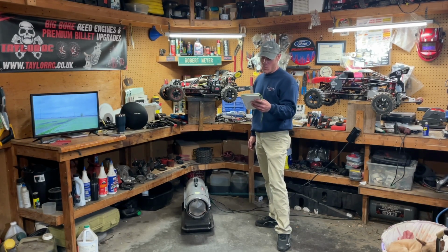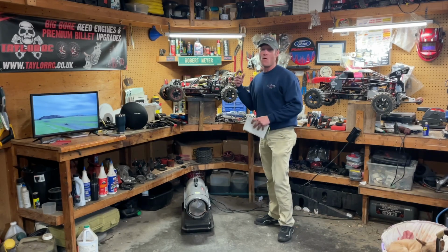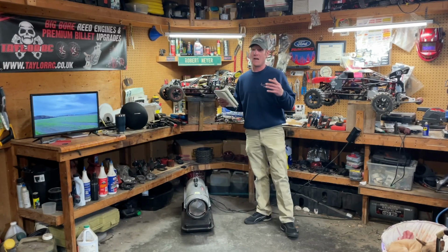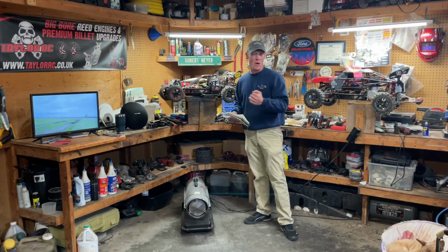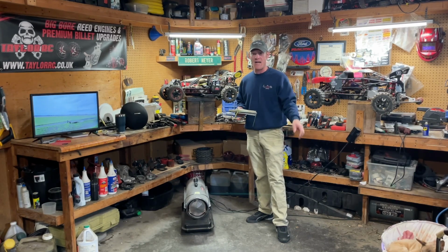And today, guys, what we're going to be doing is a comparison between the Taylor 35 and the Taylor 40. The reason I want to do a comparison with these is that a lot of people are on the fence about whether they're going to go with the Taylor 35 or the Taylor 40. And I want to put out a video to clear up some questions, if anybody has any about it.